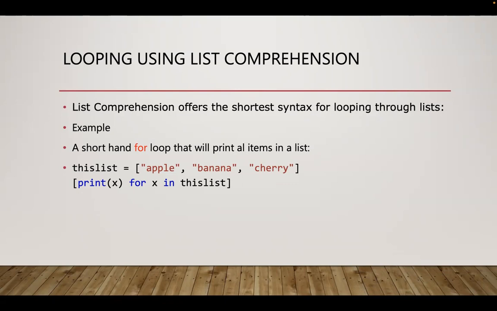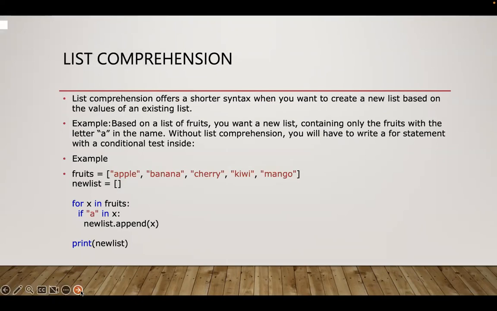So even if you don't know how to write the list before, once you have this written, you can retrieve all the things you want to retrieve without writing very complex code. All right, so you can try to do the same on your console and see what the result is going to be. So what about list comprehension?